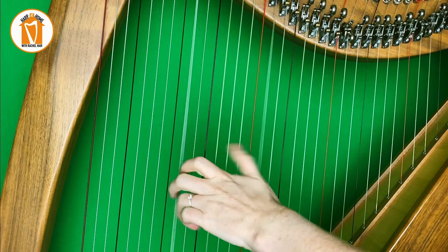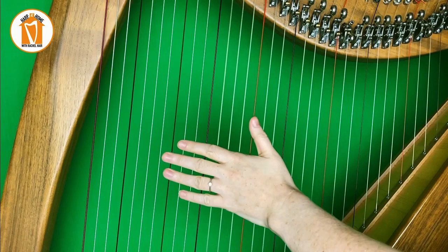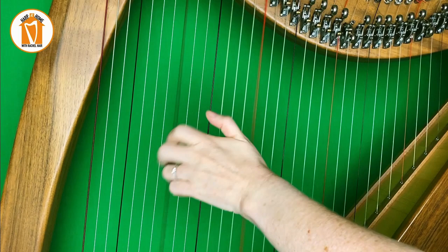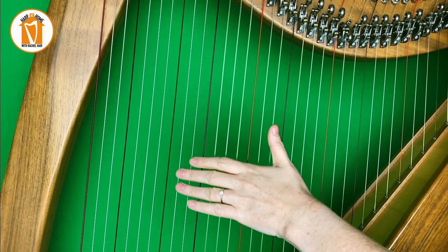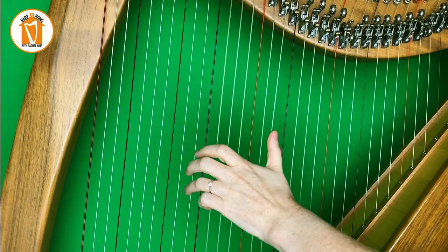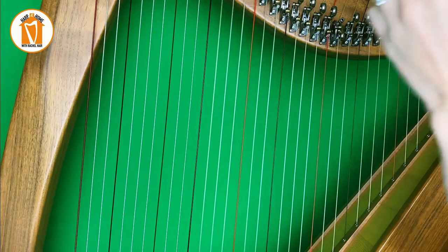Okay. You've got to keep your hand flat out with this. If we need to, do what I like to call considerate damping. So you're going to play the first octave, pat your hand on nice and firmly, play your next one, pat your hand on, slide up to the D, pat hand and up to the E. So that we're damping it, not as an effect, but damping it considerately. I can't really say that word. So that the harmony doesn't interrupt the next one. That just sounds awful like that, especially with these two strings. But you need to be having that flat hand out to damp. And it's going to come on the beat.